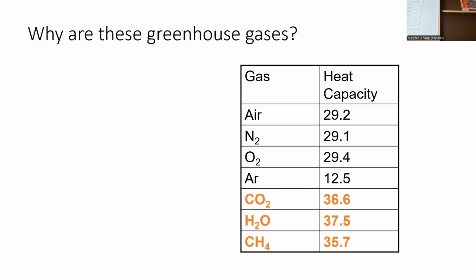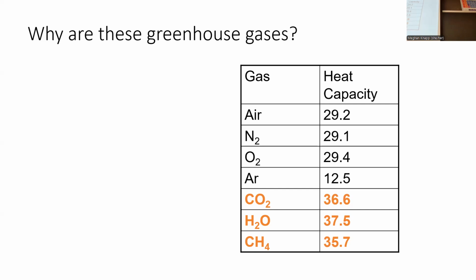Now, some of the other things that might be in our atmosphere, of course, water might be in our atmosphere. It's got a pretty high heat capacity. We already know that. Now, this one is per mole instead of per gram, so that's why the number is a little bit different. This is methane. So methane, sometimes we think of these as being cow farts. Natural gas is methane. It's really more commonly from the burps of cows as they chew up their grass and their cud and those kinds of things and partially digest it. Methane is produced, and so they'll burp, and this gets released out into the atmosphere. So those are all pretty high.